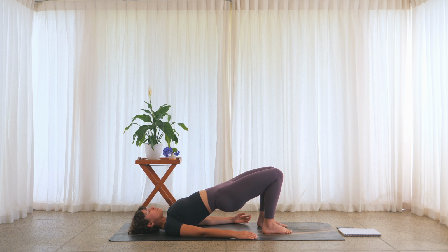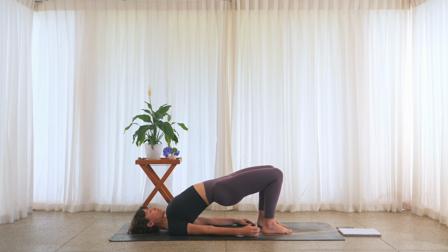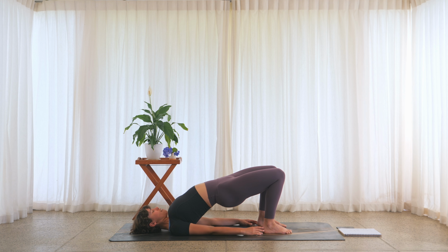Setu Bandhasana, bridge pose. You might stay here or you might walk your shoulders underneath your body, either kind of tickling the back of your Achilles, or you might even clasp your hands together, kind of pressing the pinky fingers down towards the ground, squeezing the glutes to kind of lift the hips up a little bit more. Take 2 more breaths here. You might stay with your hands underneath your body or you can release them down by your sides.